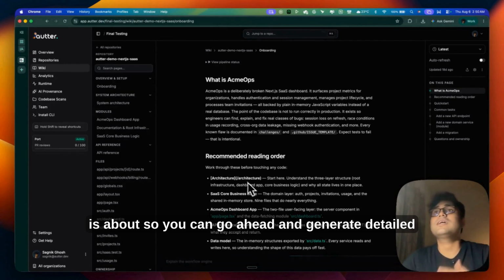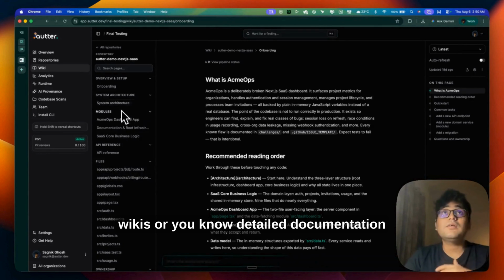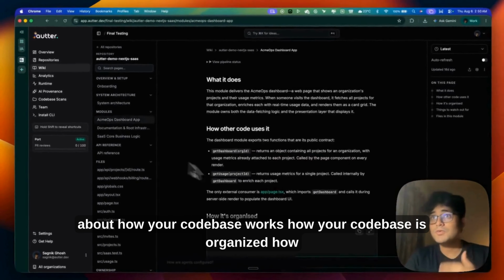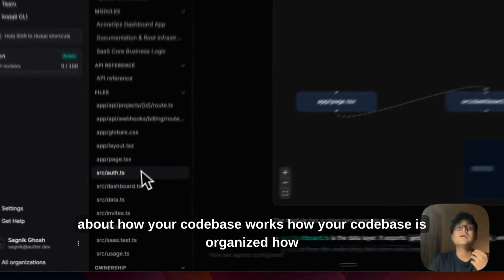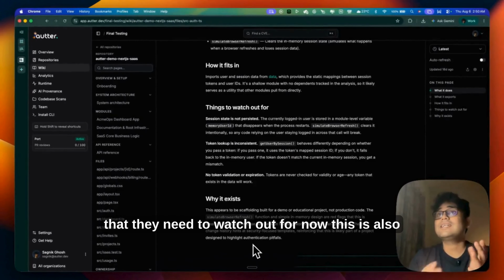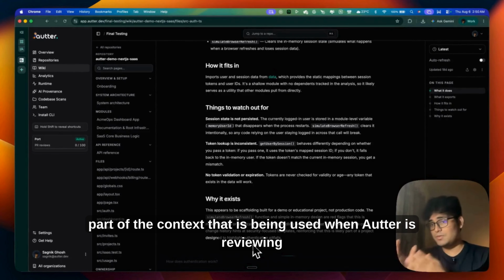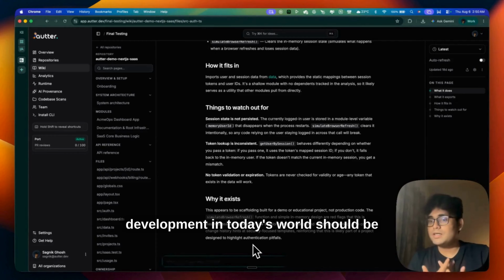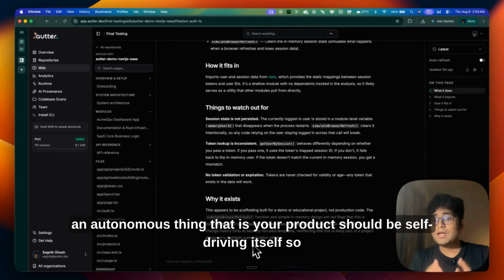So you can go ahead and generate detailed wikis, or detailed documentation about how your code base works, how your code base is organized, how each file is structured, what each file is supposed to do, and things that they need to watch out for. Now this is also a part of the context that is being used when Otter is reviewing a code base as well. Apart from that, we do believe that product development in today's world should be an autonomous thing.